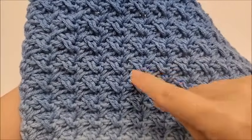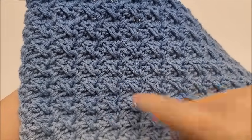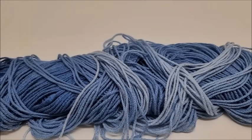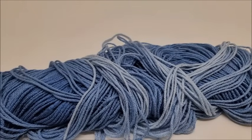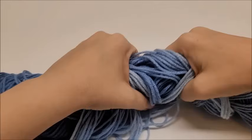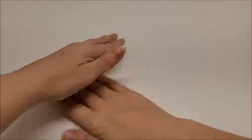Up close, you can see it has a little bit of a drop stitch and they're kind of catty-cornered from each other. For that piece you saw, I used Red Heart Super Saver Ombre in the color True Blue — the blue one, not the teal one. It's a medium weight, 100% acrylic yarn, but you can use any type of yarn depending on what project you're making.